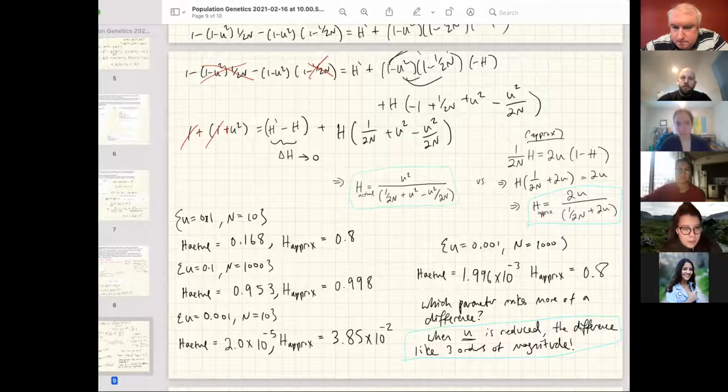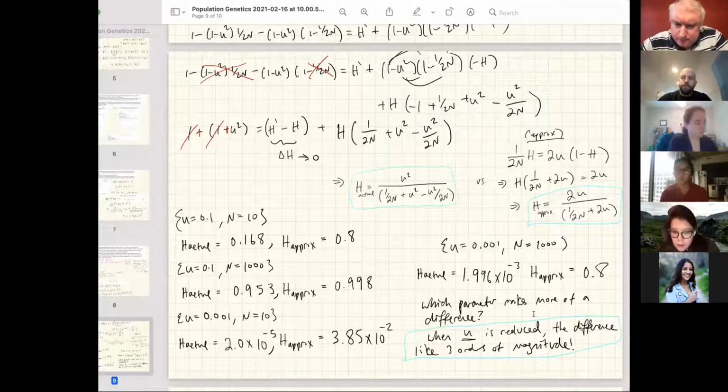So when U is kind of large, N is small, they still have the same order of magnitude. U is large, N is pretty large, they're very close. U is very small, N is kind of small, their difference in magnitude is like 3 orders of magnitude, and about the same when U is very small, N is very large. So I just said, well, then it looks like if U is small, then our approximation is not really that good. Yeah, if this were ever 3 orders of magnitude apart, I think we've gotten the algebra wrong somewhere. Oh, okay. Yeah, I might have gotten something wrong here.